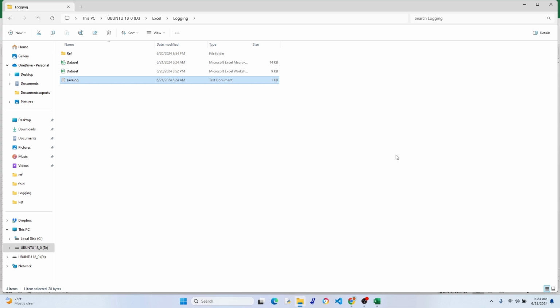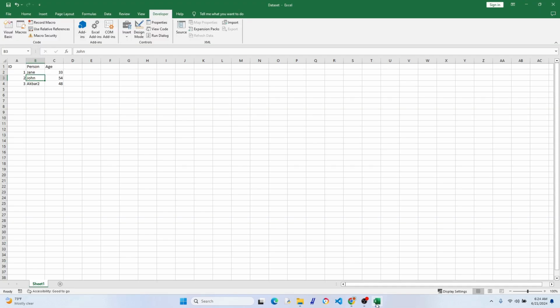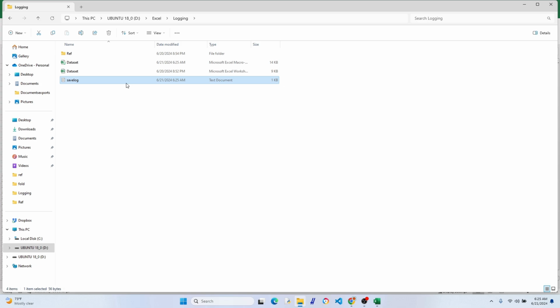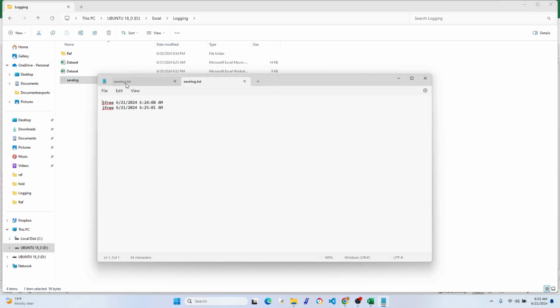Awesome. All right, let's try to make another change. And let's see what happens if we do that. All right, so I'm going to get rid of this 2, and now I'm going to save it. Now let's see what happens. If it does work, we'll get the username as well as the date and timestamp again. But there we go. About a minute later, got that change.